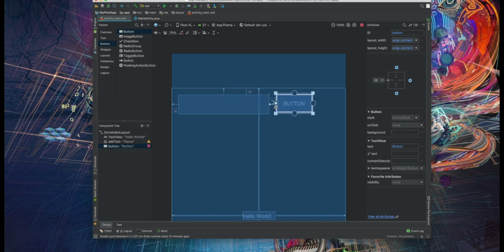To constrain the views in a horizontal alignment, you need to create a constraint between the text baselines. So, click the button and then click Edit Baseline, which appears in the design editor directly below the selected view. The baseline anchor appears inside the button. Click and hold on this anchor, then drag it to the baseline anchor that appears in the text box.